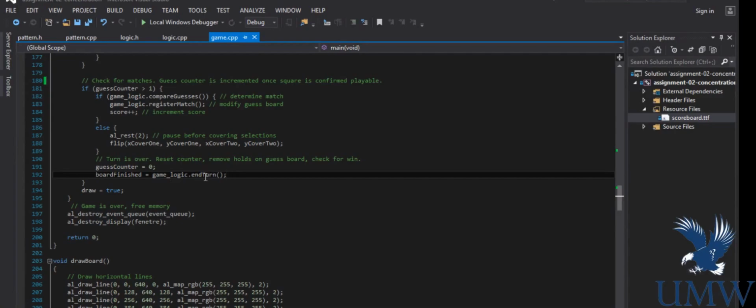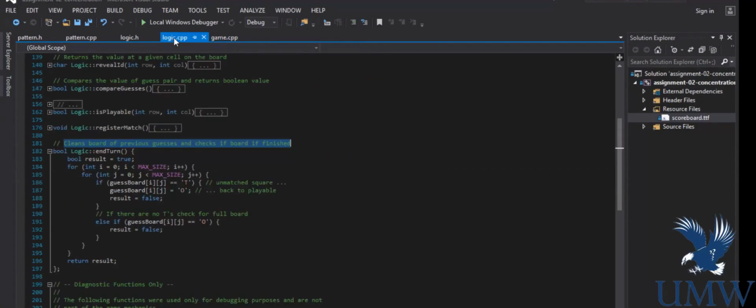I know it's not always practical, but here I thought, hey, we're ending the turn, and it's part of the process of checking the board to remove the T's and switch them to O's. Why not see if the game is done while we're at it?